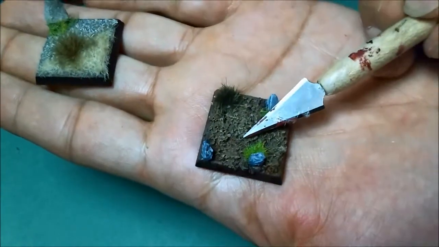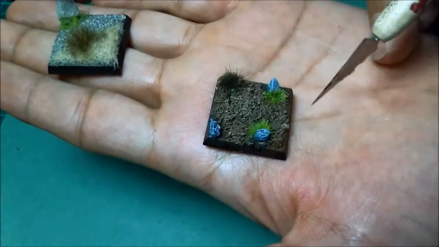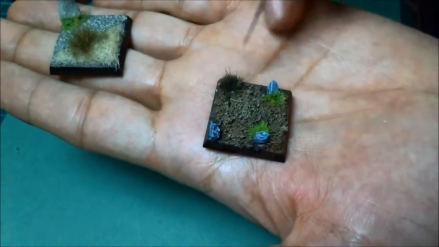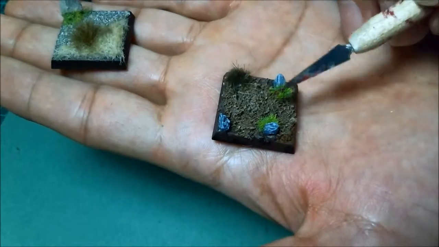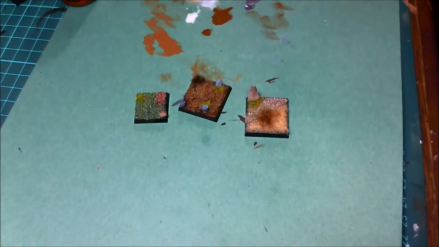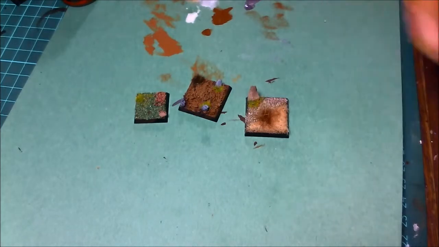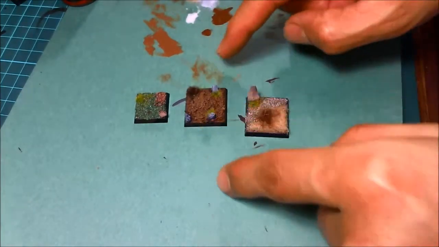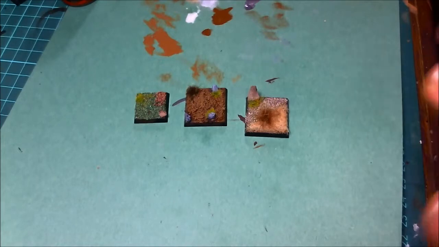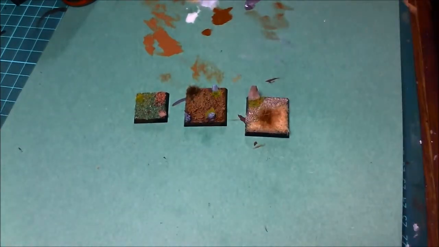Conversely, this stuff right here, because it's glued down, and if we put a lot of glue on top of it, and we put paint on top of it, this stuff is pretty solid. And it's really going to take a pounding, and you can glue stuff directly to this. So up to you. There's your choices right there. We're going to do another series on complicated bases where I use corkboard and pine bark. It's really kind of a different process when you're doing that, but a lot of these things for the more complex that we just did here are inside of a more complex base. So you have to understand how to do this first before you go to the more complex ones.